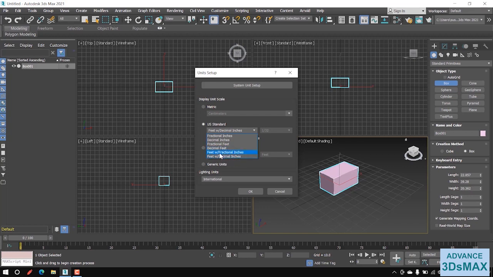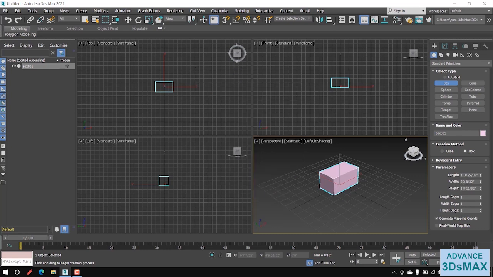If you choose the fractional inches option, there are fractions, and you can choose according to your accuracy. Then choose inches in the default unit option. When you place 10, 3ds Max calculates that as inches, not feet, so always choose inches. Then click on the OK button. So the vertex text is now changed. By using the Unit Setup flyout, you can easily change the unit setup in 3ds Max.